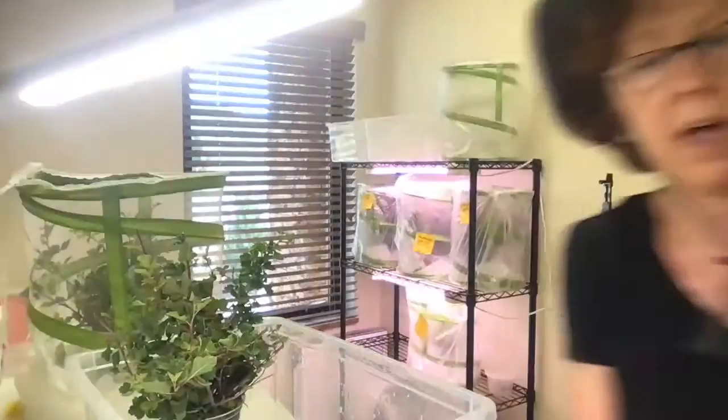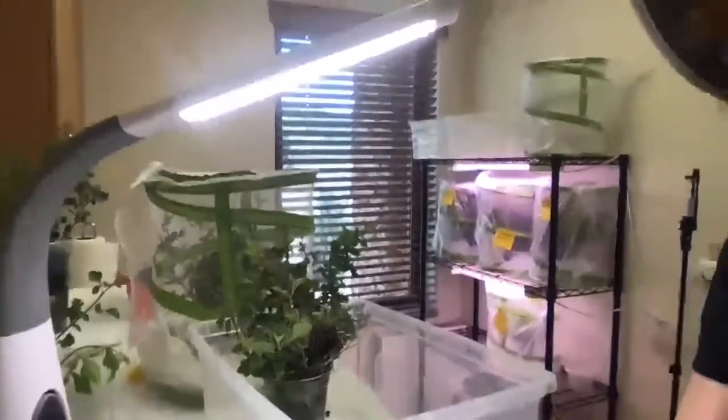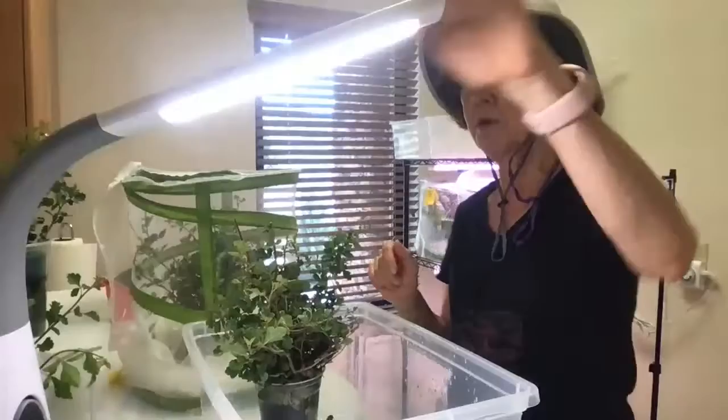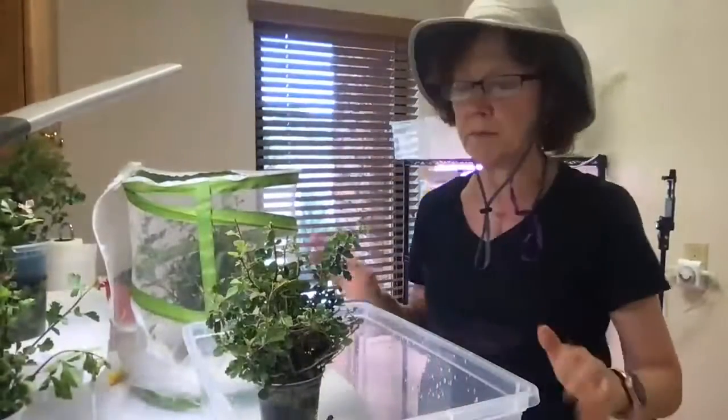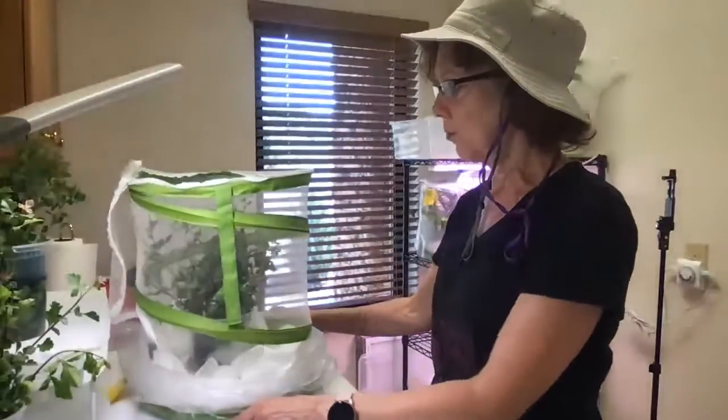Now, what I meant by that, and I'll take this out and show you, is I have a cabinet here, and I've put them in the dark in those containers, as you can see. And they wander around for the better part of a day, and then they start to hold still and shrink. It is the weirdest thing. They don't make a cocoon, if I didn't remember to say that. Let me move this out of the way. They simply slip out of their skin after a few days of shrinkage, and what's left is this huge brown pupa.